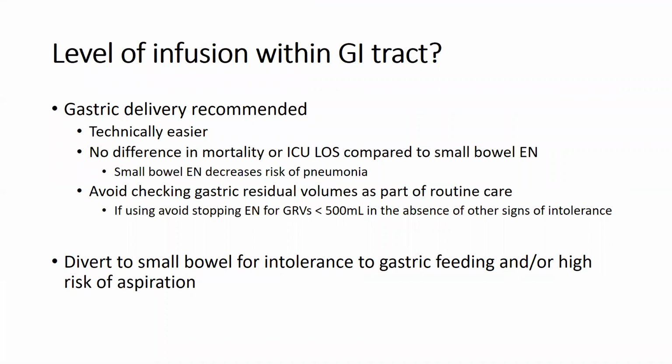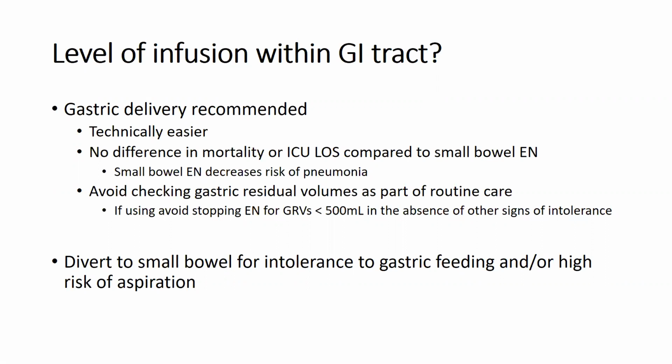What about the level of infusion? Overall, gastric delivery is recommended. Why is that? Because it's technically easier. It's much easier, in my experience, to put in an NG or an OG tube. As somebody had mentioned earlier, it goes in when you intubate the patient. It's kind of become part of our workflow, so you've already got gastric access.